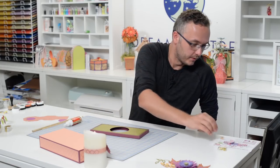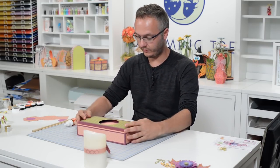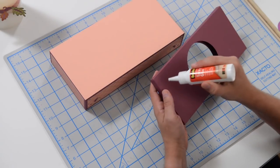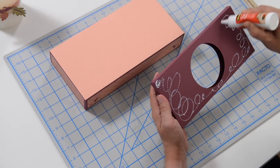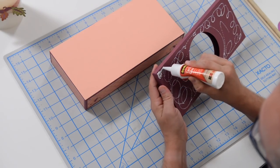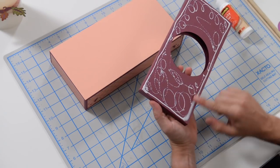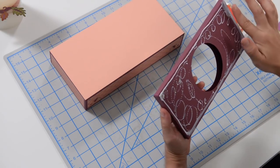All right, so got a couple more things to do here. First one is to glue this onto the top of our main structure here. Obviously you want the pattern on top. So what we're going to do is put glue on the base of this, and it's probably okay if you go a little heavy on this. Even if the paper warps, you're not going to see it. But we definitely want to get our glue out to the edge so we have a nice crisp seam there. Okay, and I am just going to take my finger and paint it right up to the very corners.